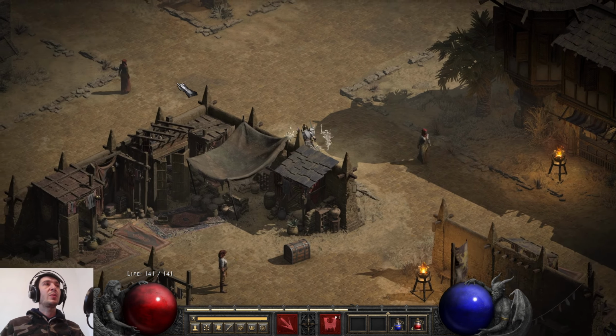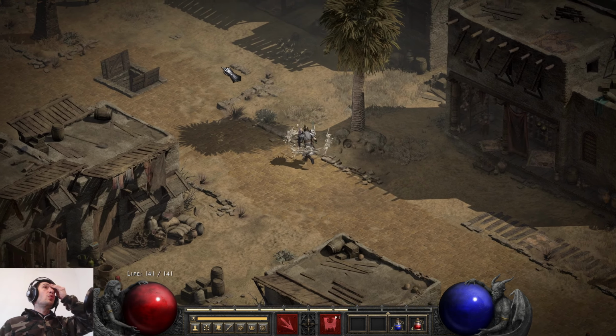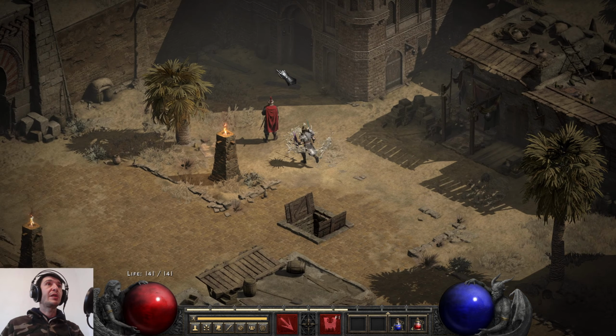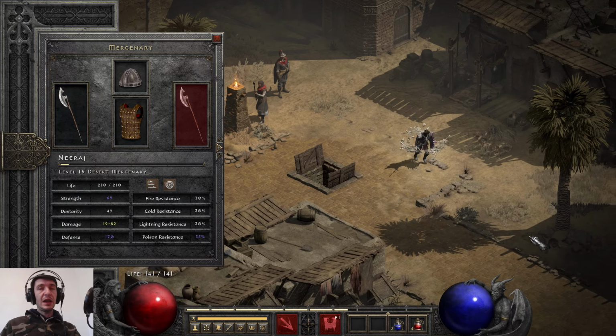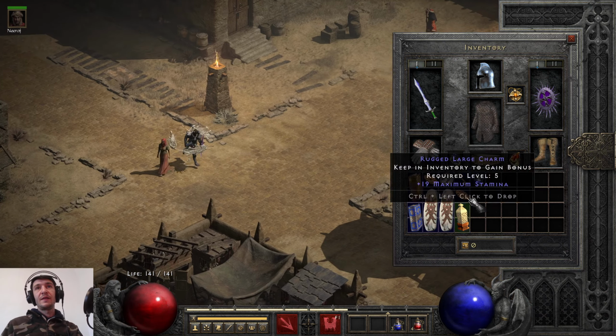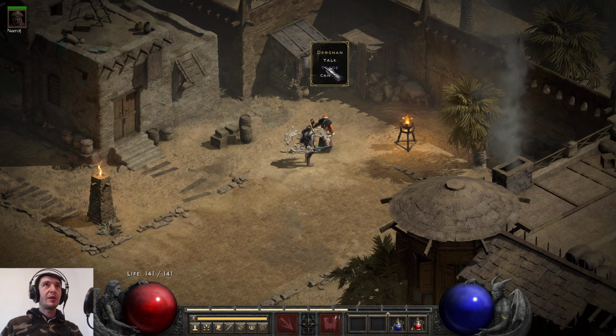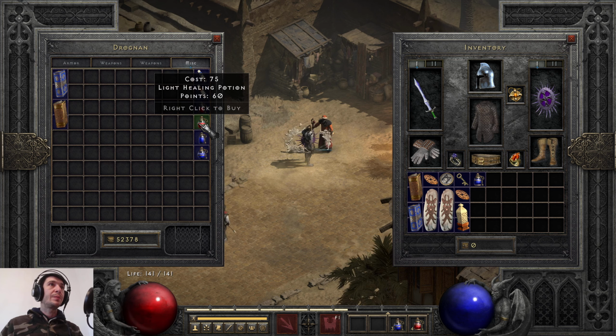Okay, how much money do we have? I forgot, I didn't check. I need to go buy potions as well. I think Lysander sells them. Need some help? 16k? Come on, Nerai, you need to do better, man. Or does Drognan sell them? He sells them.